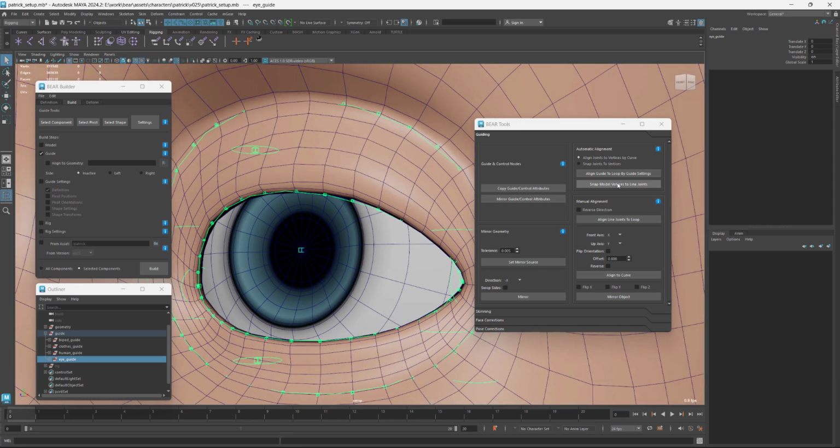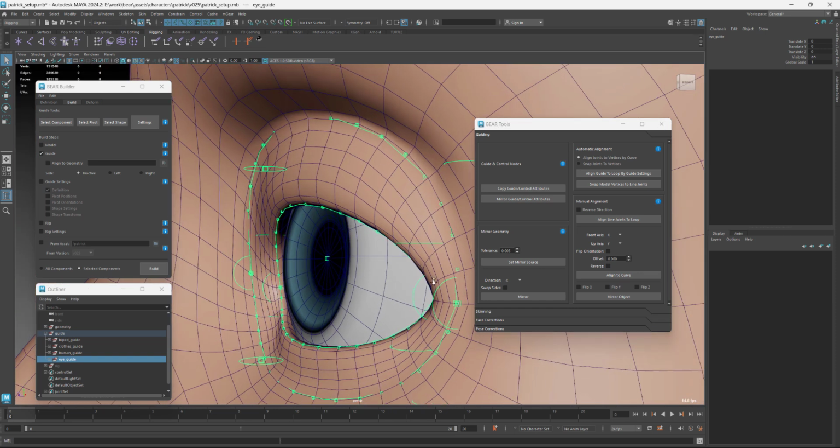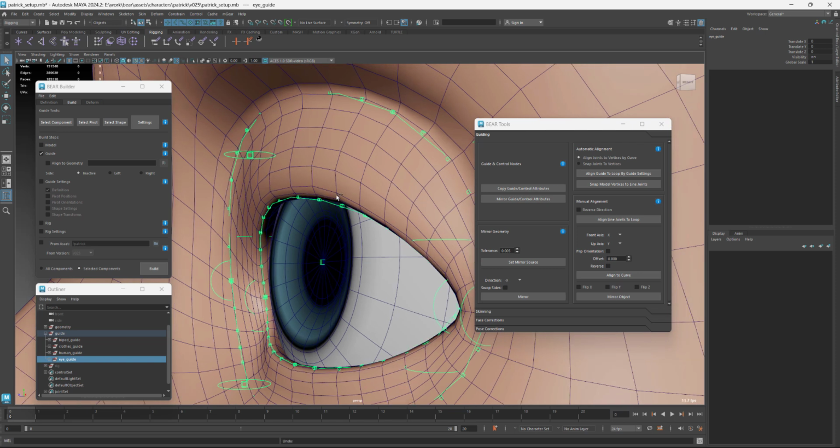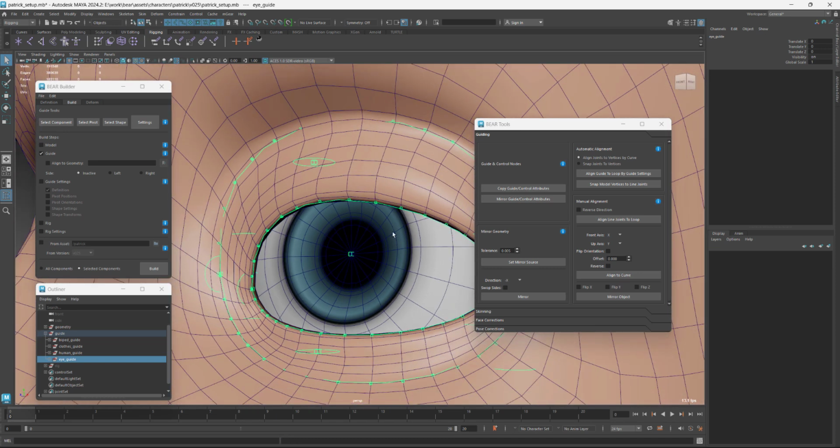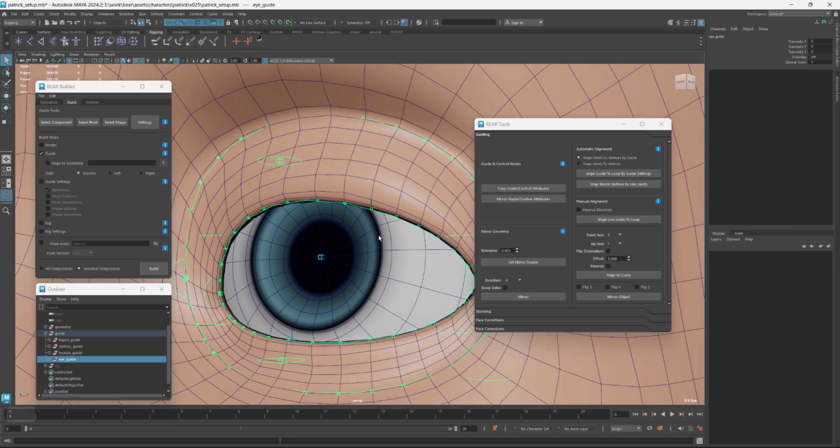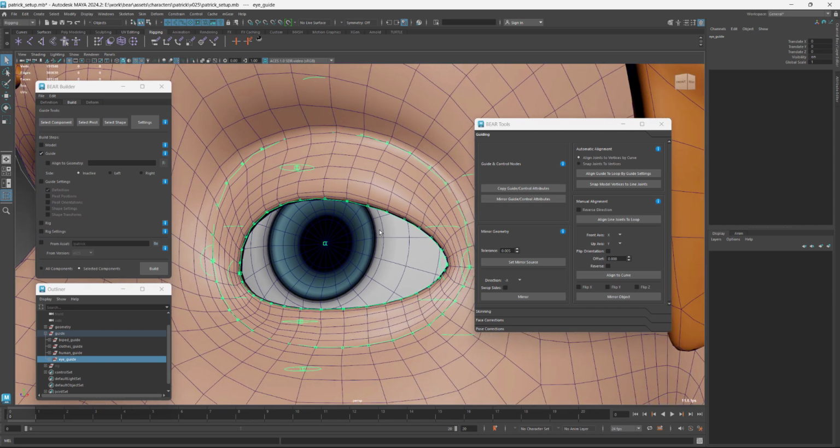So this option will actually snap the model, the edge loop in the model, to those joints and will remove all unwanted gaps and intersections. And this will return a perfectly clean eyelid deformation.